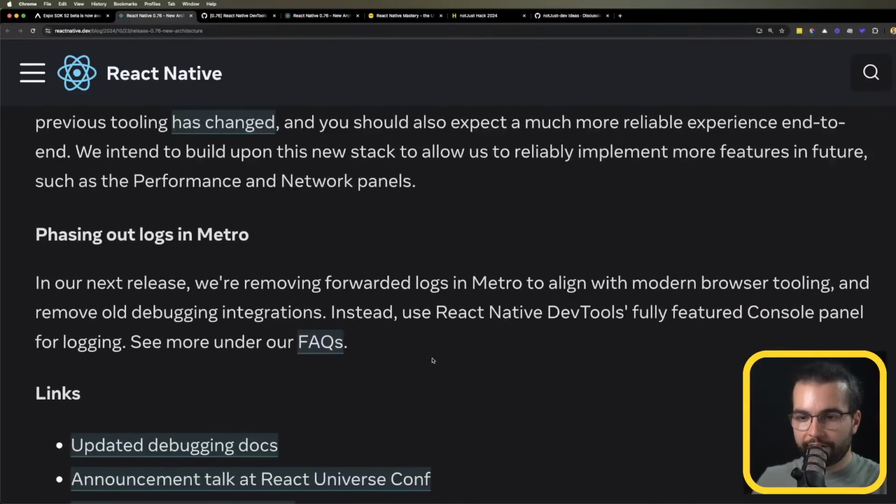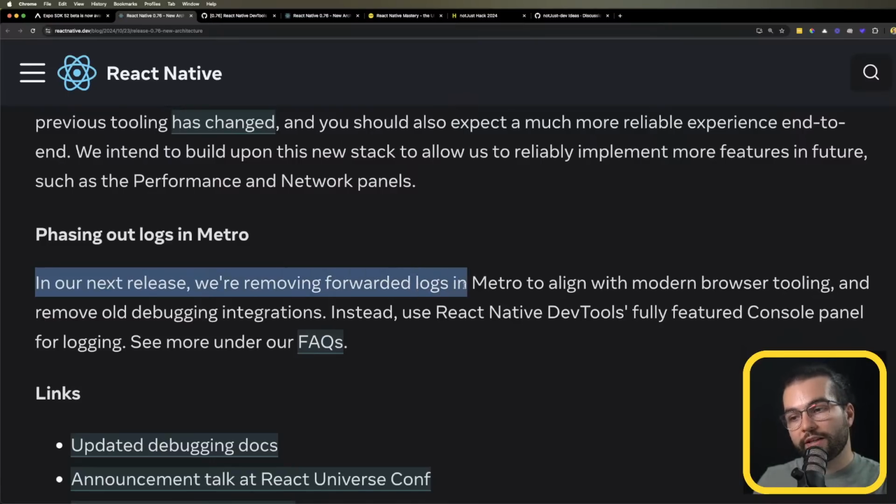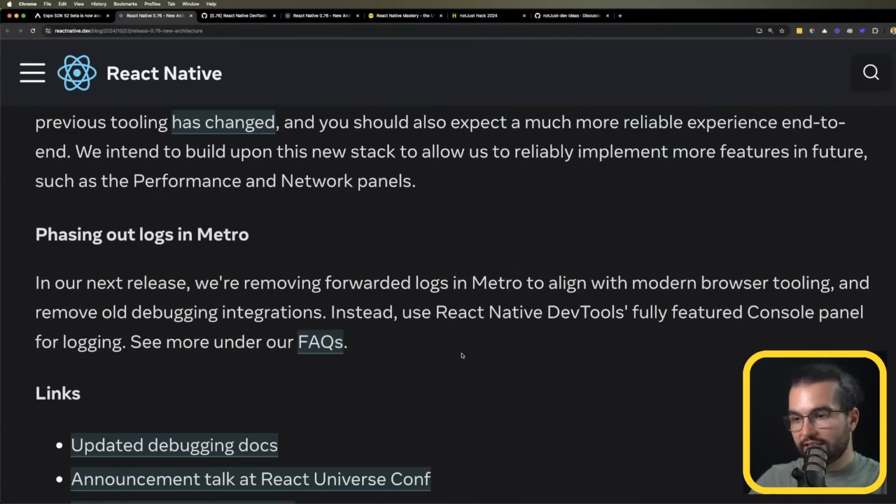And it seems that we're phasing out logs in Metro. In the next release, we're going to stop forwarding logs to Metro. And I think that means that we're not going to see the logs in the terminal where we run our Metro bundler, basically the development server of React Native.